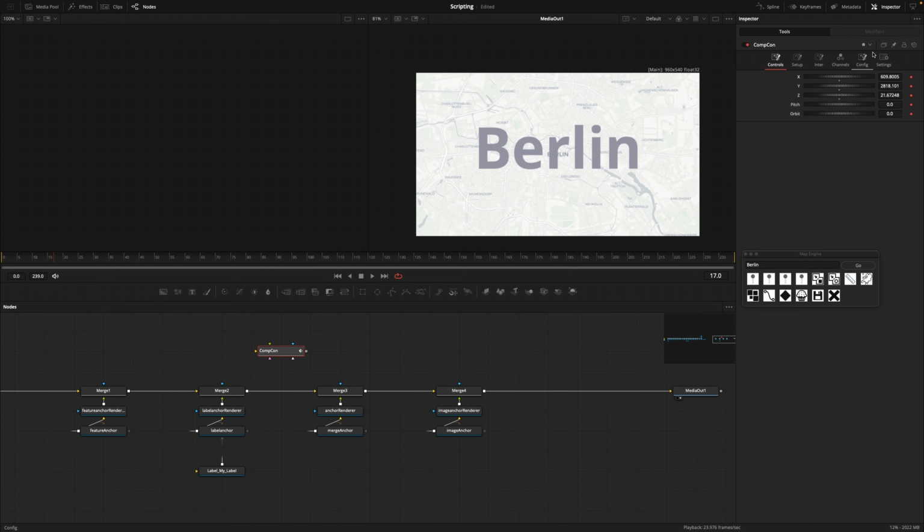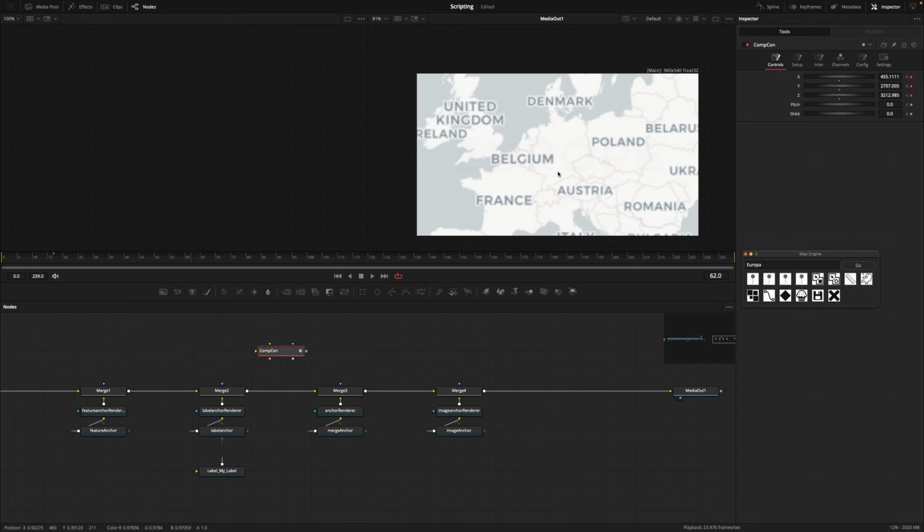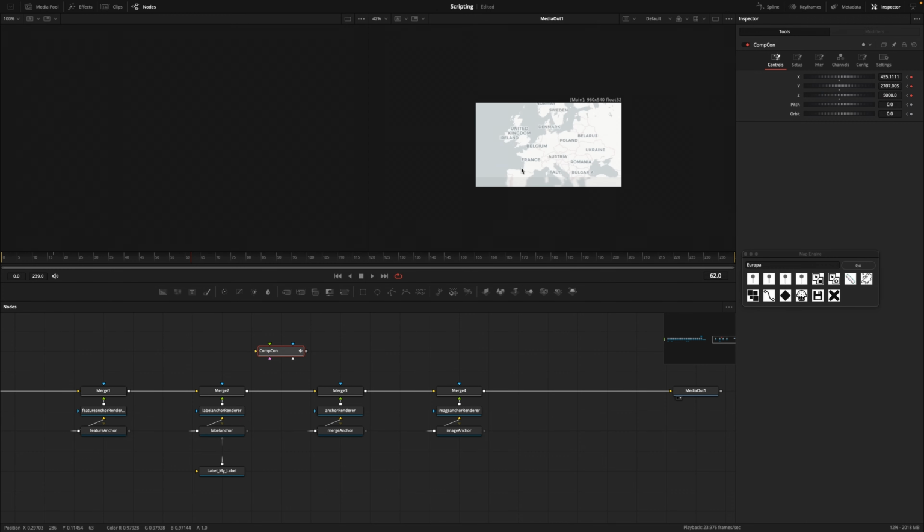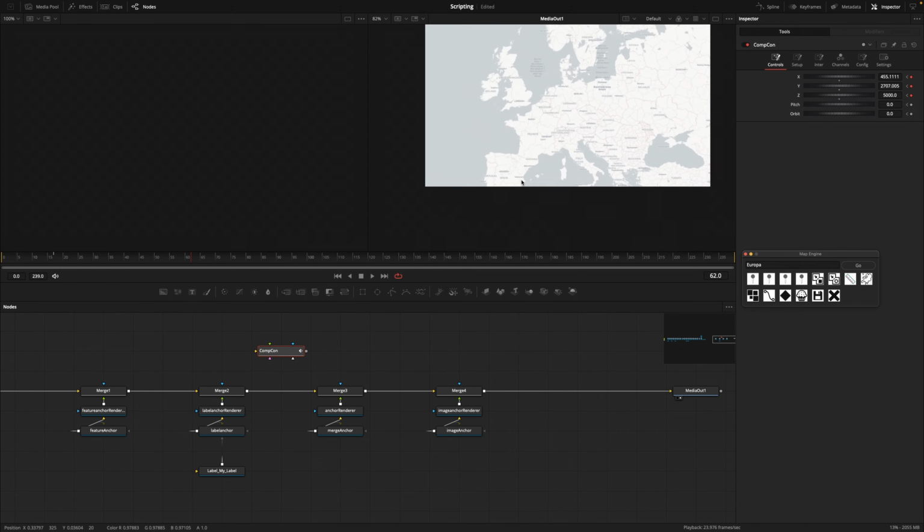We can set the keyframes for an initial first time. Go here and let's say Europe. Okay, this is not quite as far out as I wanted, so let's go to 5,000 units. This is more like it. And you can see here the tiles are not quite loaded in, so we can load tiles to view, and it will automatically get the high resolution tiles for this area.